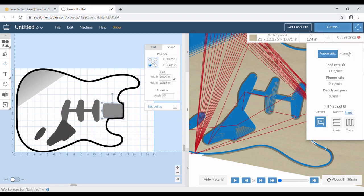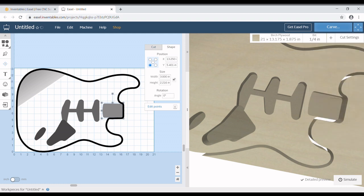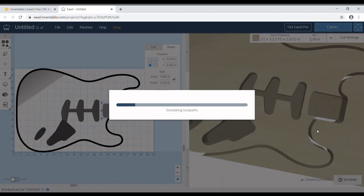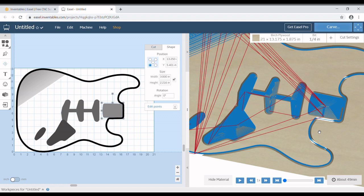So I'm going to click on manual. I know that I run my feed rate at 175 inches per minute, which is way more than what they had. The plunge rate I'm going to change to 12, and my depth per pass I'm going to change to 0.075 of an inch, and then click simulate again, and that takes that 8 hours down to 49 minutes. That is awesome. That's exactly what I need.